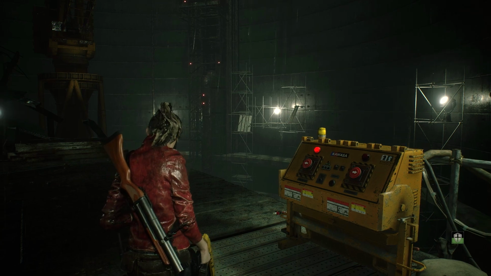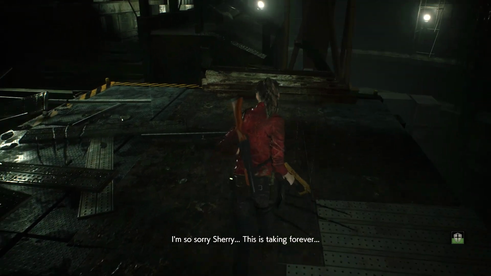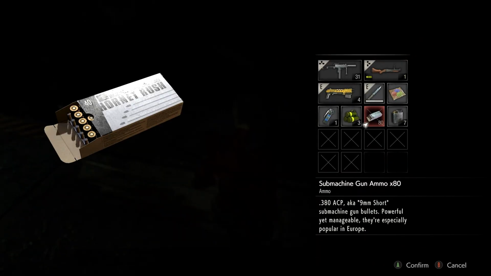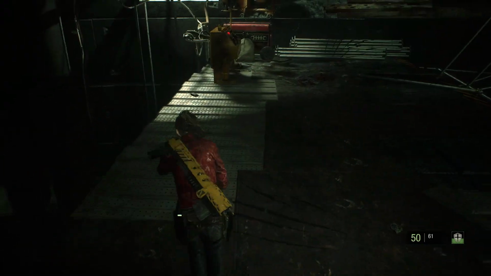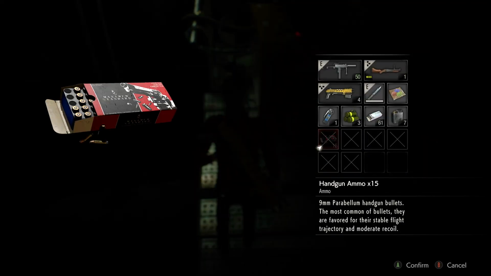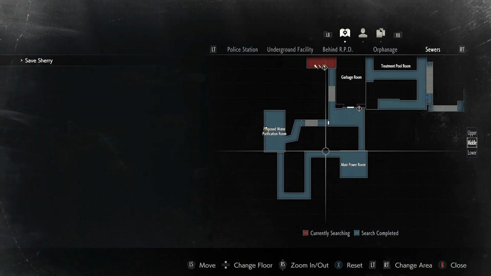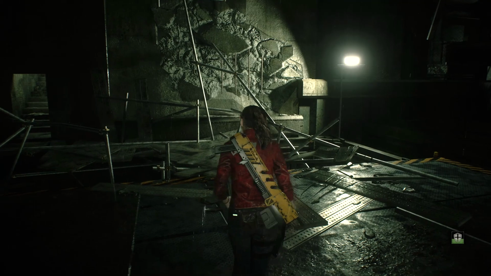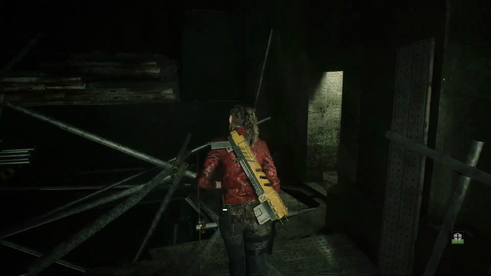And there's your boss. I'm so sorry, Sherry. This is taking forever. As you saw, you get an achievement for defeating him by using the crane only once. Which means he can actually fight back. That's your indicator that you haven't dealt enough damage, is when he actually stops the crane, and then you have to do it all over again. Also, if you manage to stab him with a knife, you can get it back. Nice little bonus.